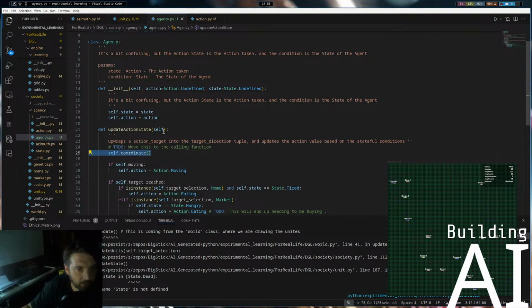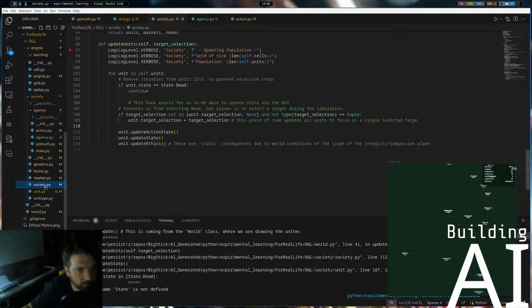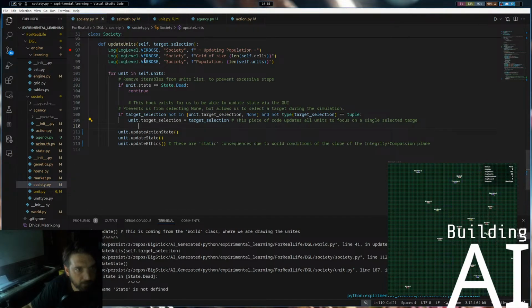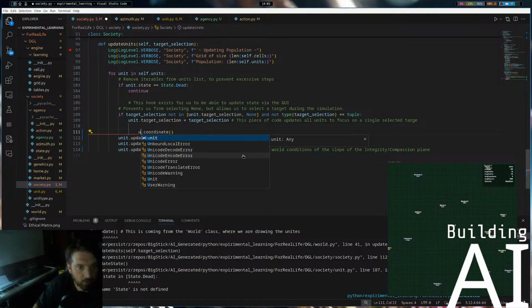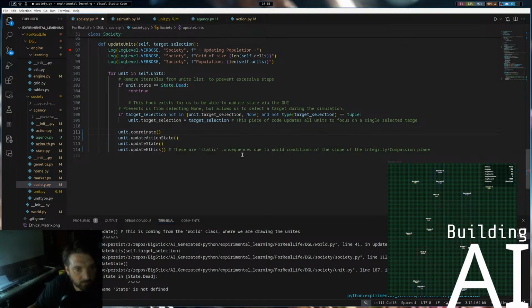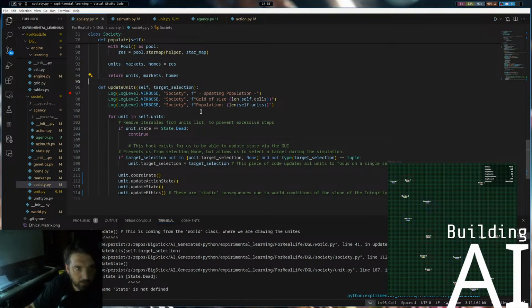So when we update action space, I feel like we should do it. We do have to have the society level, not the market, the society level. So this is where we would say unit coordinate society.